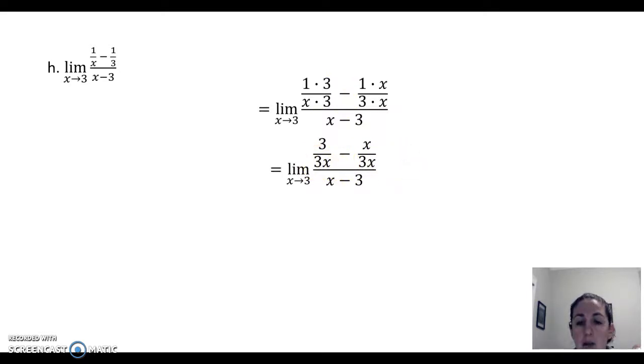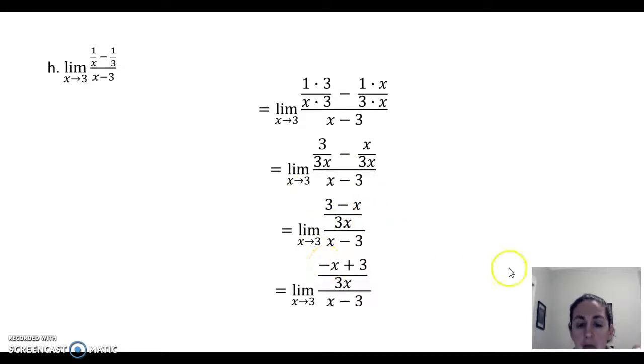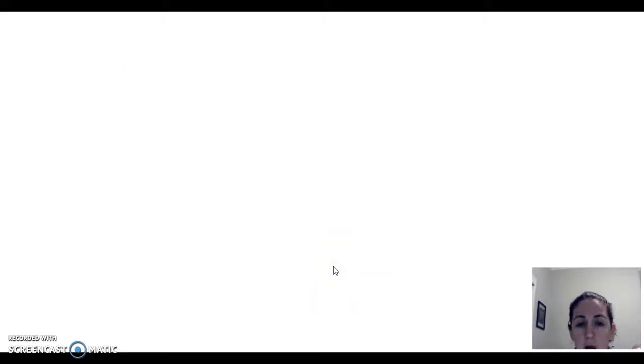Once the denominators are the same, I can subtract their numerators over that denominator. And I'm going to go ahead and switch this 3 and this minus x so that the x term comes first. Now this is minus x plus 3. I'm actually going to factor a negative 1 out of there. So when I factor out a negative 1, I have a positive x and a negative 3. Now if I distribute, negative 1 times x gives me that negative x. Negative 1 times negative 3 would give me that positive 3.